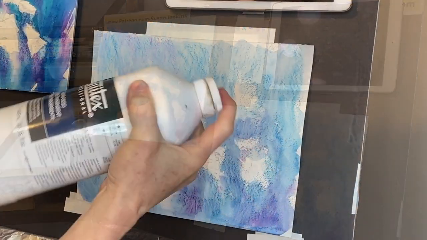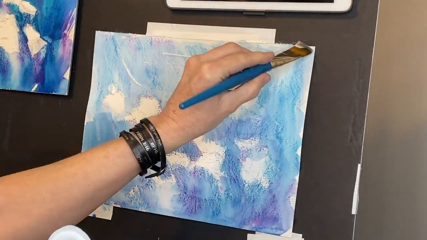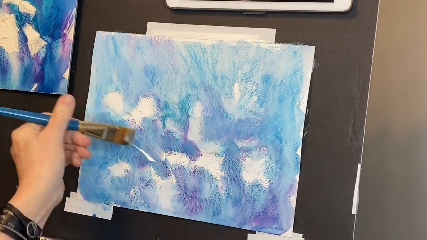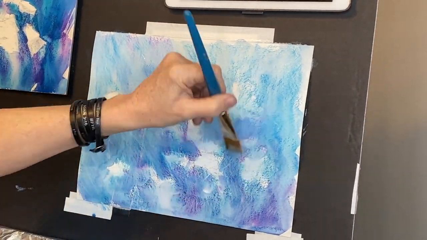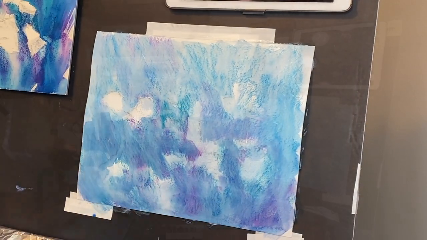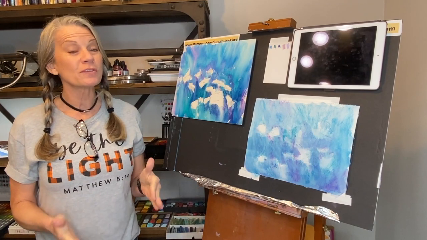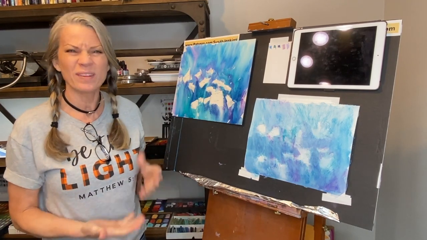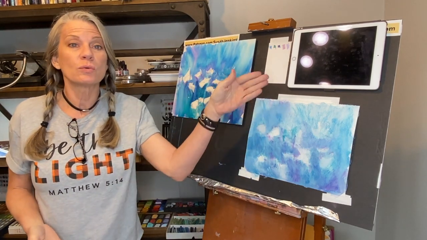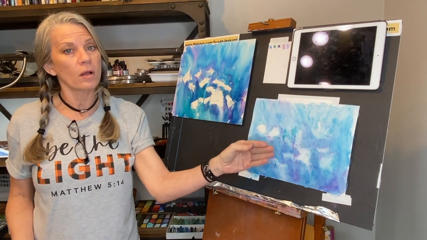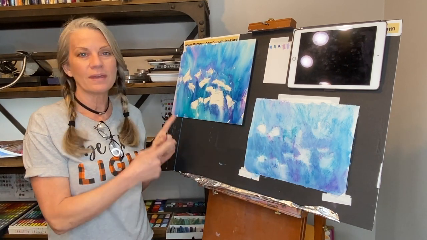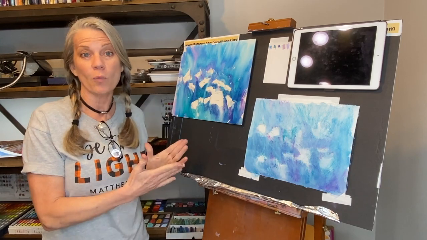So, all right. Here I am applying the clear liquid gesso, as I've done in so many videos. I know a lot of artists who've watched this channel have used this technique, and it is really easy, and it works well. So now we have both surfaces ready for pastel. Wasn't that an easy, simple beginning? And again, I had to give some clear gesso to the watercolor paper so that the pastels could adhere to it. Didn't need to do that with the Ampersand pastel board because it's already a sanded surface.